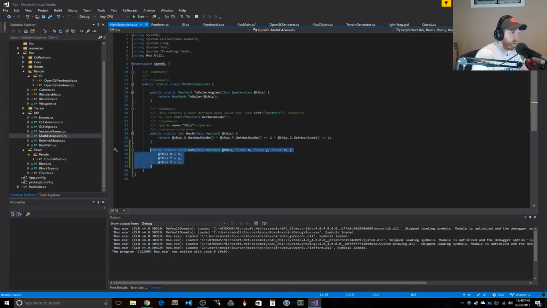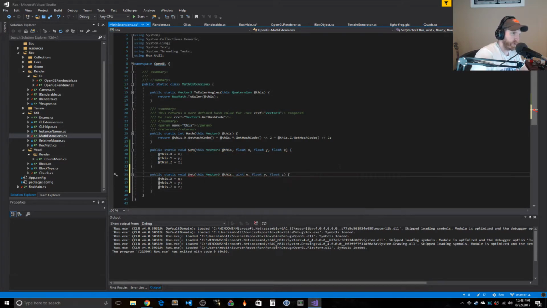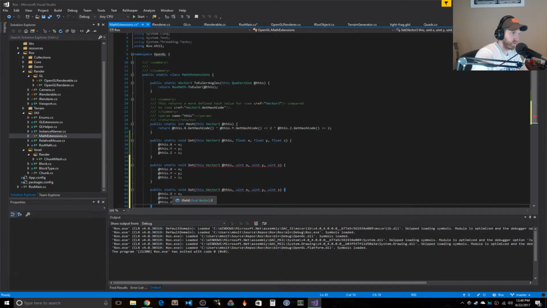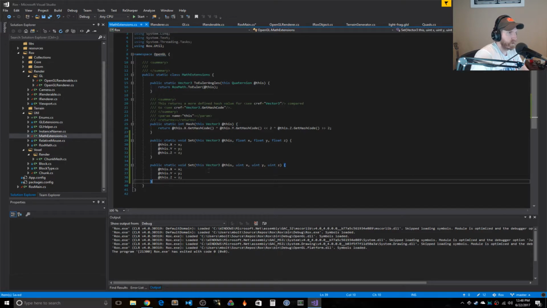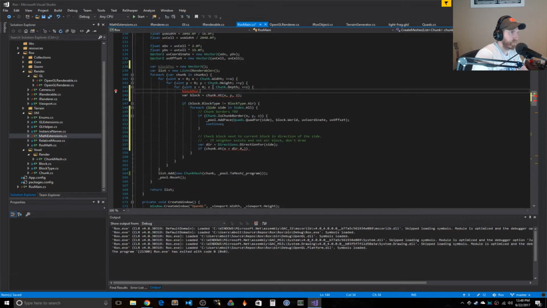We could probably add a whole lot more. Like we could do one for uints and probably doubles. Because what is the x? Oh, those are floats. That's fine. Okay. This is good with me. Maybe int. I don't know if it would try to cast it or not. Let's just add an int version. So we'll do block pos dot set, and we'll pass in XYZ.